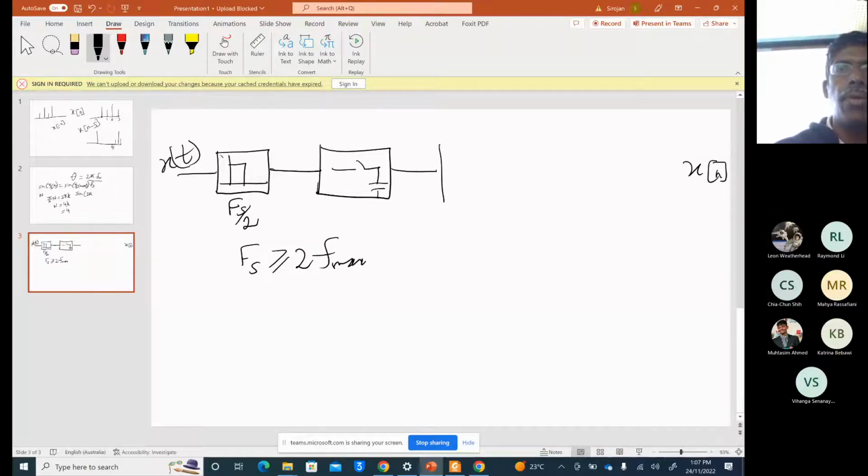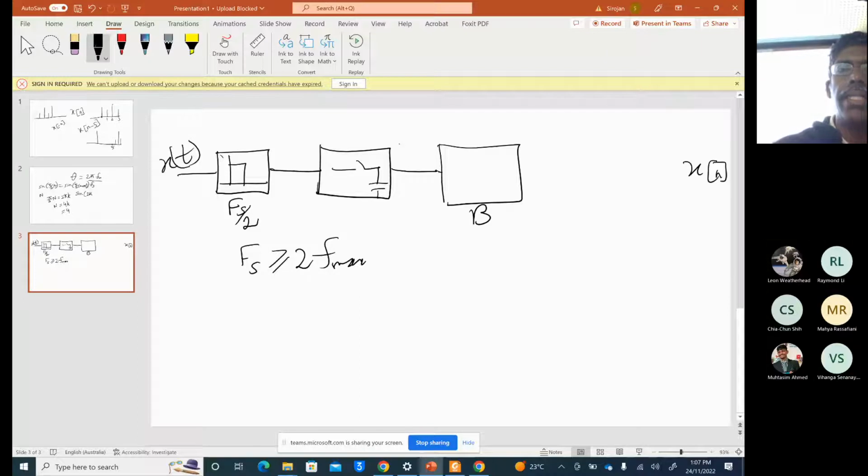Then we have the quantization, because the output of this one is again an analog value, but we have to define a quantization scheme based on the number of bits. So if it is 3 bits, then we can only have 8 different possible values. Based on that, we define the quantization scheme and then find their values. That is the quantization, then encoding.